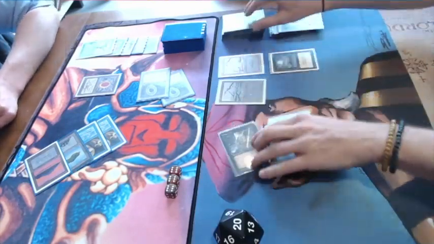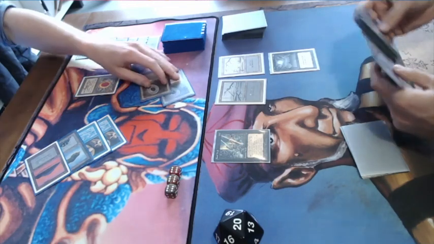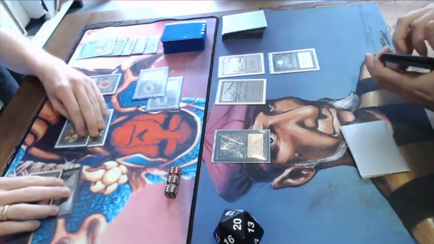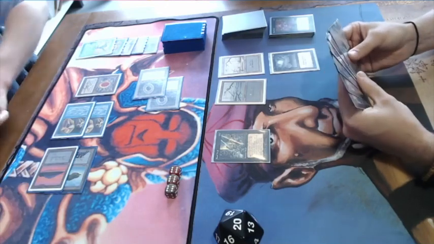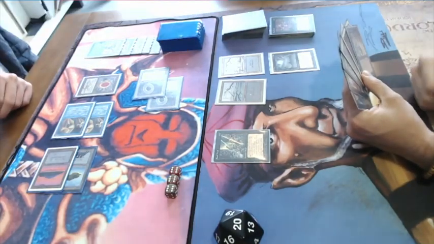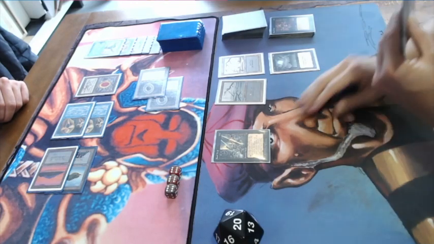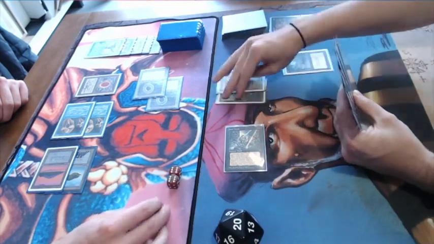And I think my reasoning, oh, and look at that, he's milling away my Disk. This is bad news because I have no way to get my Disk back. And I need my Disk to blow up those Millstones. So I just have to accept the fact that the Millstones are probably there to stay. So it means I have to start rushing here. I have to find a way to deal more damage.